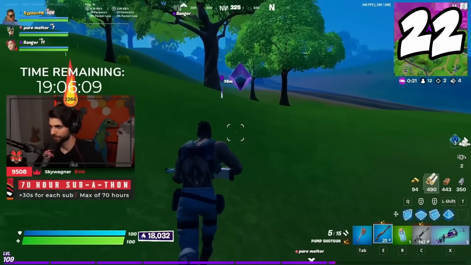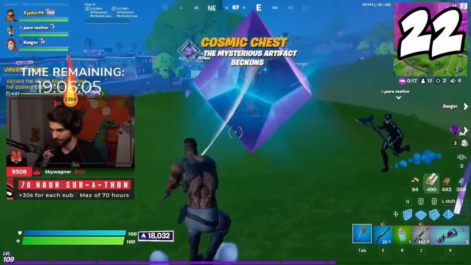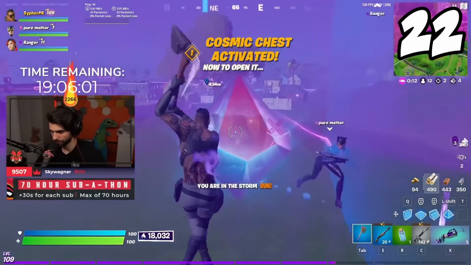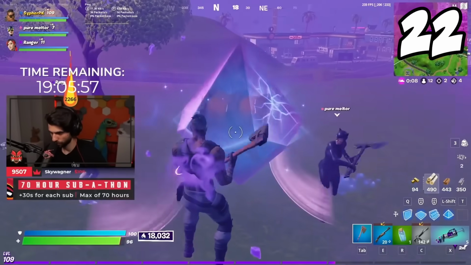At the number 22 spot, though, is the Cosmic chest. And there are just a whole multitude of problems with this chest, to be honest with you. One, I mean, the loot just sucks from it. I mean, you'll see in the video, there are 3 or 4 guys, and there's like 1 blue weapon each.